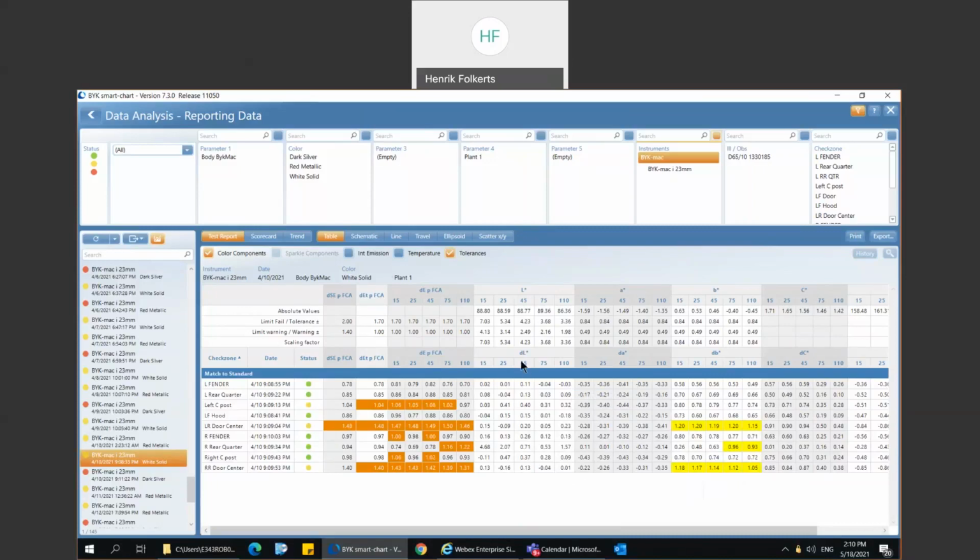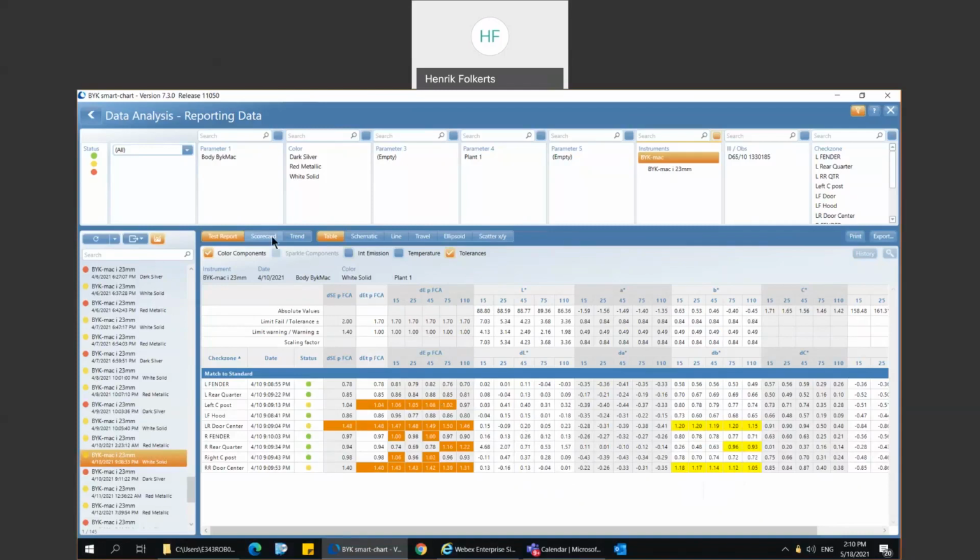The way that you can tell is where it says right here, delta L star, delta A star, and delta B star, you know that these are unweighted. If this said something like delta L P FCA, then you would know that it was a weighted value. But since we're talking about Stellantis right now, they do not use weighted color tolerancing.